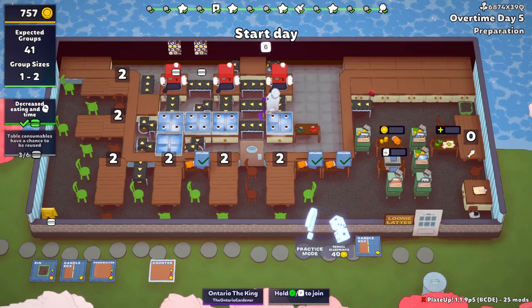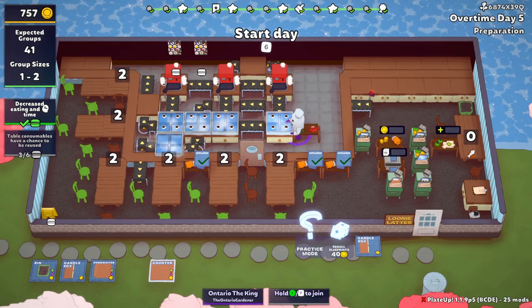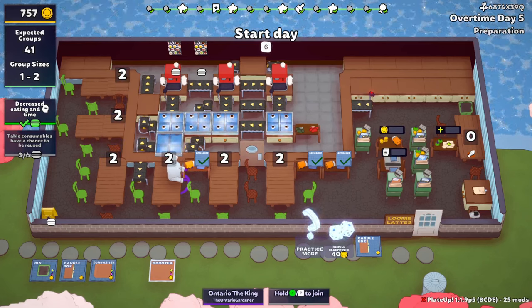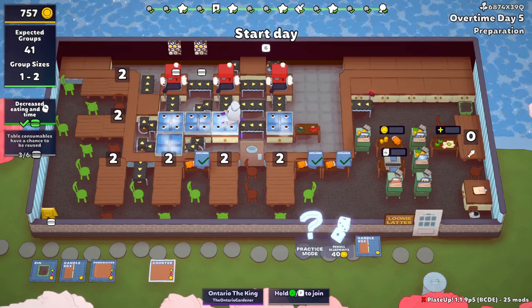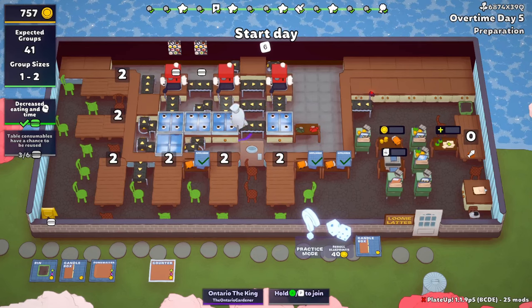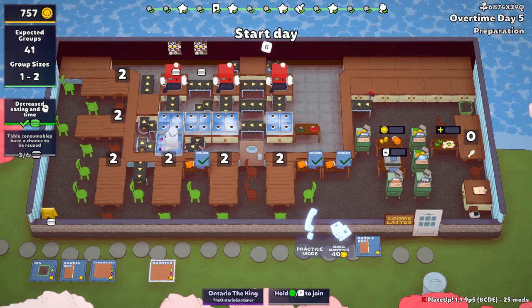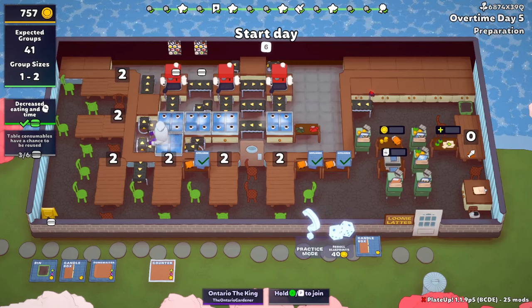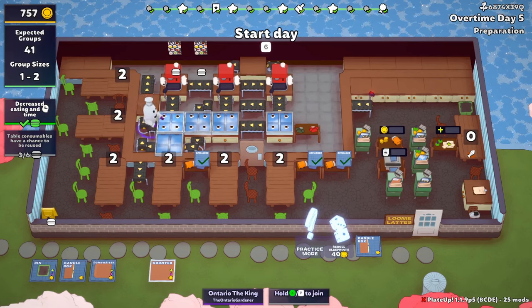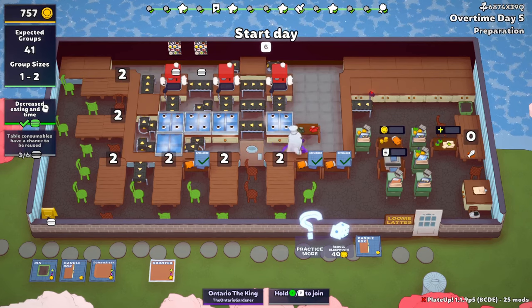I mean, if we want to get really kind of crazy with this, this is way overkill. But basically the idea is you want to push everything down here to service these four tables right now. So the extra here will go into here. These will stay stocked up, which is good for these two. The excess of these ones will go into here. This will cycle to here, into here, and then this will feed up to this. This will feed down to this. This one is just in the middle. This one will only feed up. That should be more than enough, honestly.